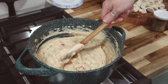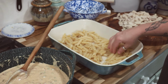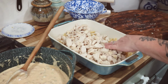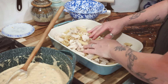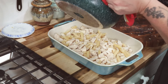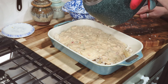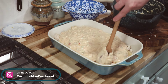Now the original used torn up tortillas, but I substituted that with 8 ounces of cooked penne pasta. I added in about 4 cups of cooked chicken that I've cubed up. Mix those together in an oiled pan. And then add in that rich, amazing cheesy sauce. I'm just going to gently stir this all together.